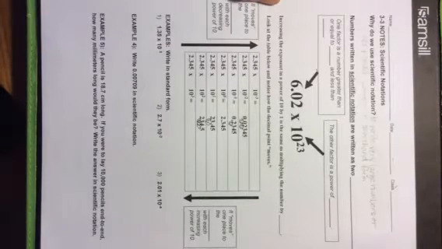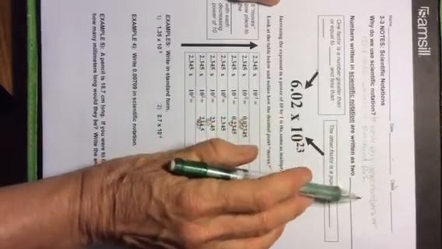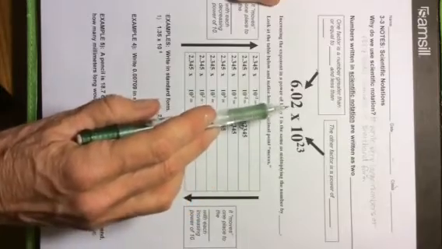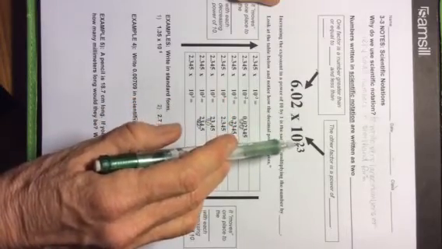This lesson is on scientific notation. First of all, we want to talk about why we use scientific notation. Scientific notation is used to write very large numbers or very small numbers in a shorthand form. This down here is a very large number. It's actually called a mole. And a mole, or 6.02 times 10 to the 23rd, is a very, very large number, and it's used in science.